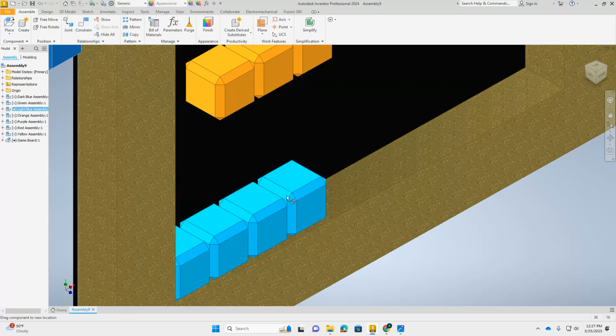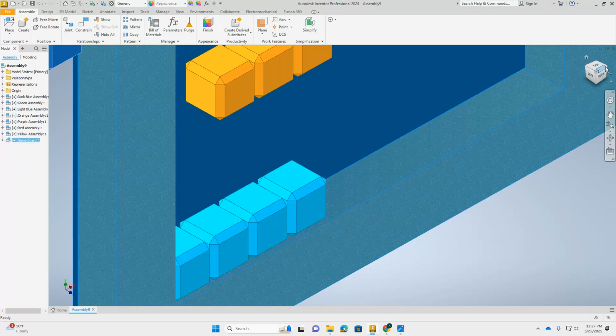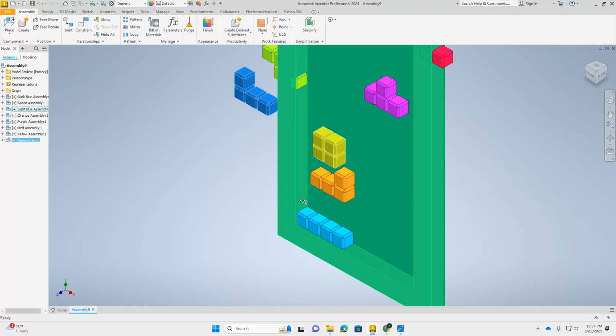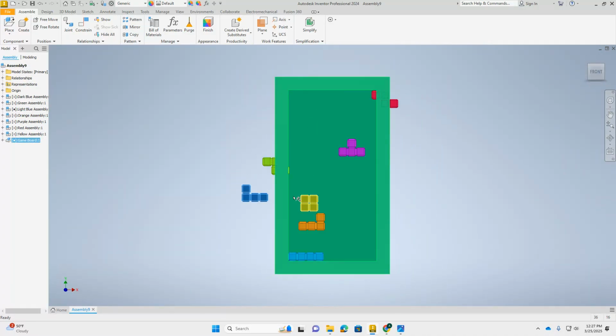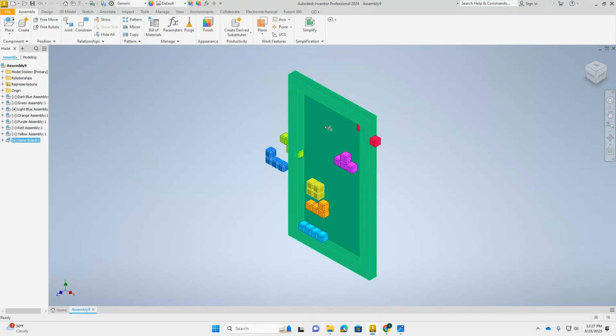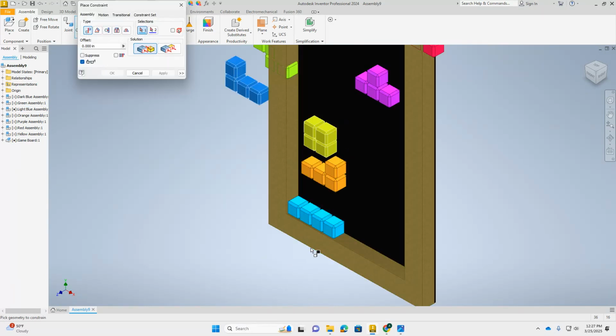And again, just like anything else, once I figure out where I want it or if I have it exactly right, I'm going to constrain and try to move it. The whole idea of this, though, is when you are setting these in, you kind of need to visualize how these parts are going to fall into place on this one, because we're going to be moving them from down to here in our video on the next one. And so, again, you're setting up like a whole entire game here that's not even been played.